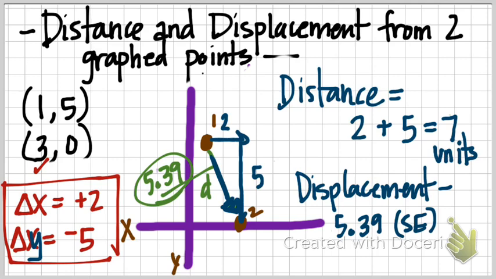So I hope this has been helpful, but again, when you're looking at this, you're going to plot your points first, then you're going to find your delta x and your delta y. That's going to help you make your triangle. Then you're going to find your hypotenuse, and that will give you your displacement. Make sure that when you're determining the direction of the motion, you're moving from your first point to your second point, and that will determine your direction. When you add your delta x and your delta y together as absolute numbers, that will give you your distance, and then your displacement, your hypotenuse, and make sure to include a direction with your displacement.